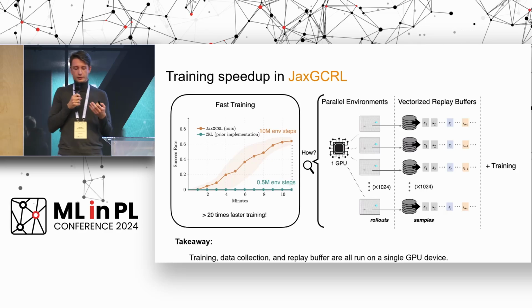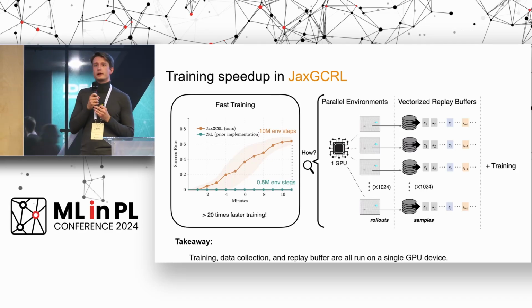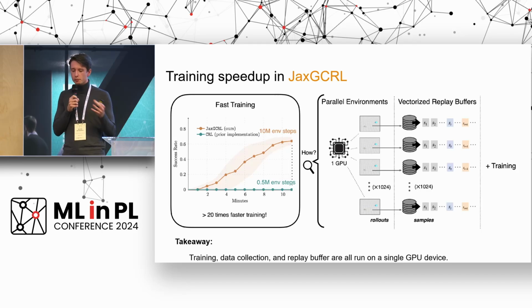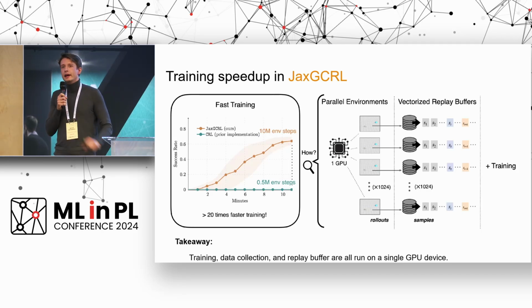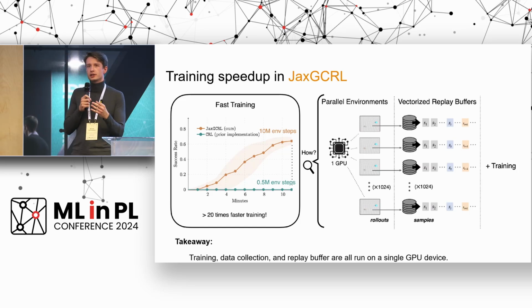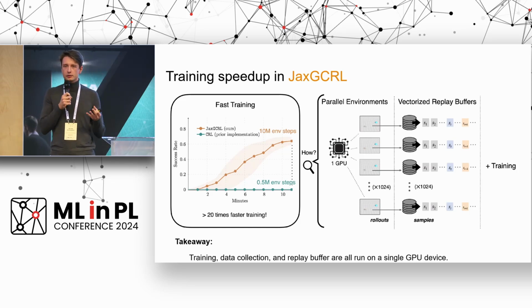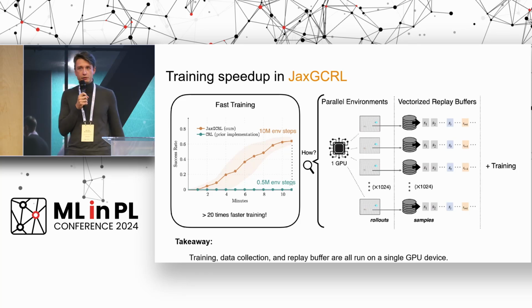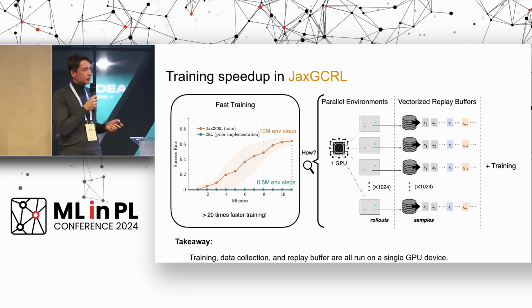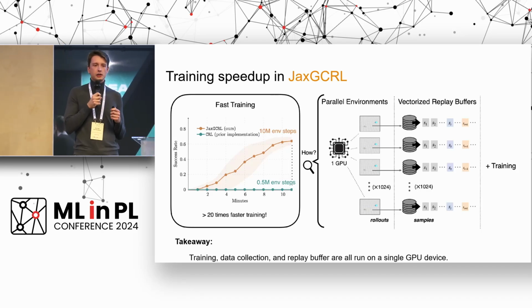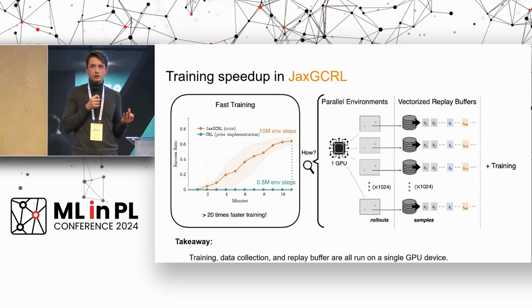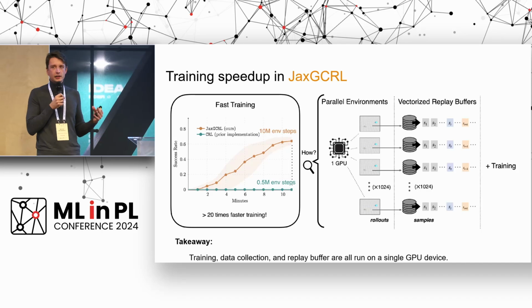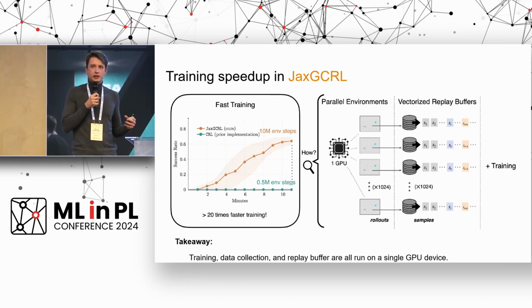So to give you the main results from our work, we re-implemented a contrastive reinforcement learning method that I will talk to you about in a moment, and compared the training speedup of our implementation and the previous implementation. As you can see in the plot, there is almost 20 times faster training in our repository, and it is due to using this single GPU, on which we have all of the data, all of the training and environments.